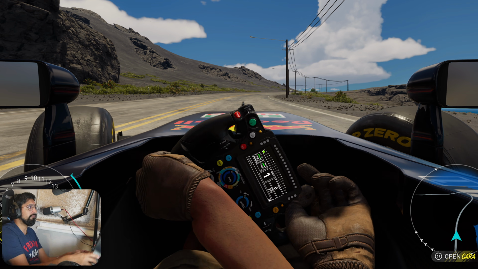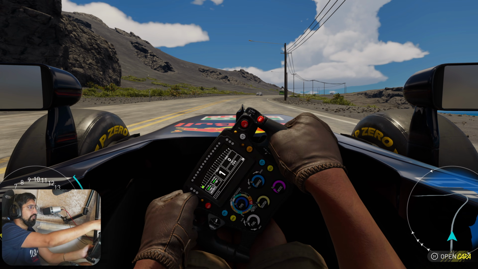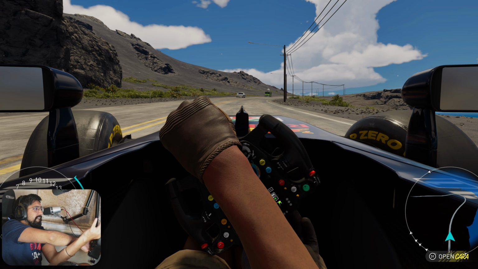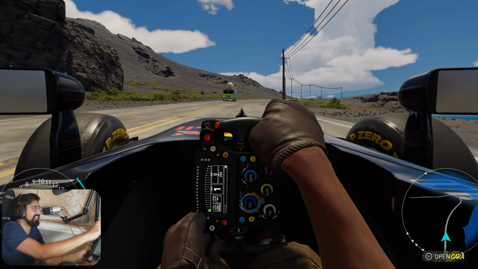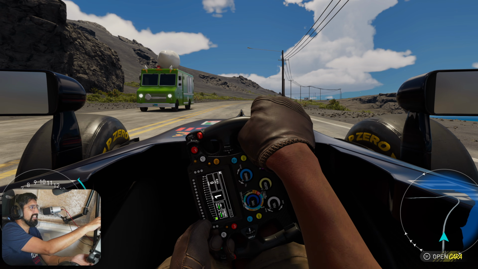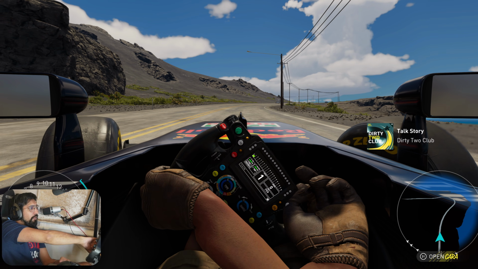Hang on, can I replicate that? He doesn't take his hands off the wheel. Oh, what's happening there? Hang on a second. Look at his left hand. Where's his hand now? It's not holding on to anything.